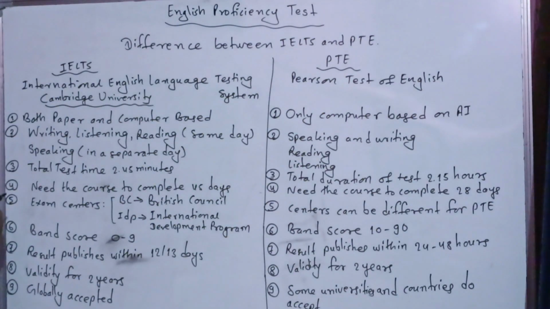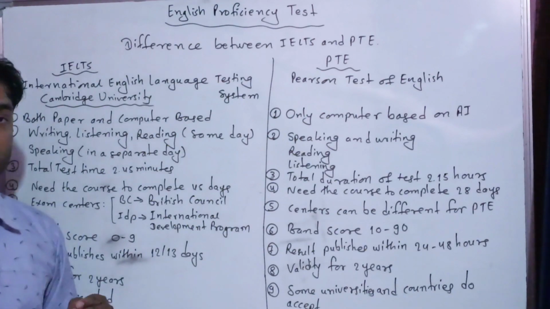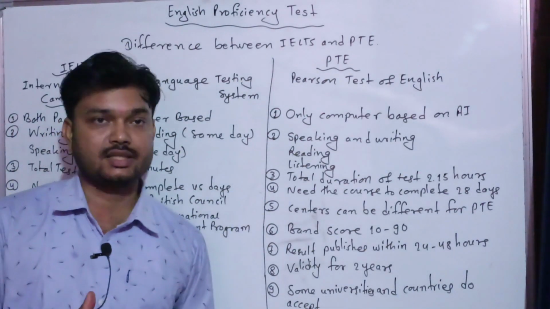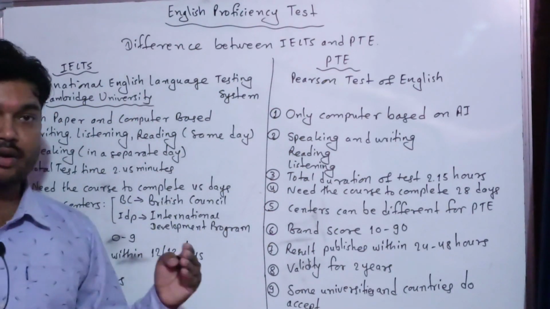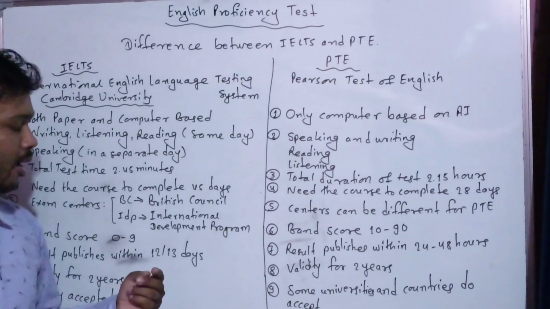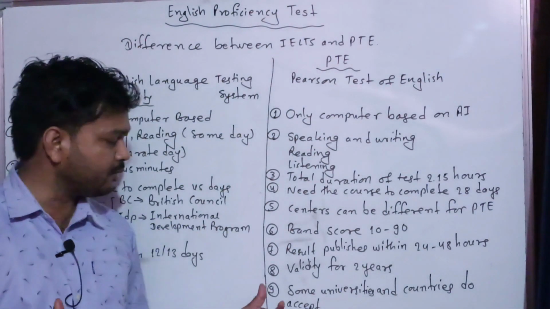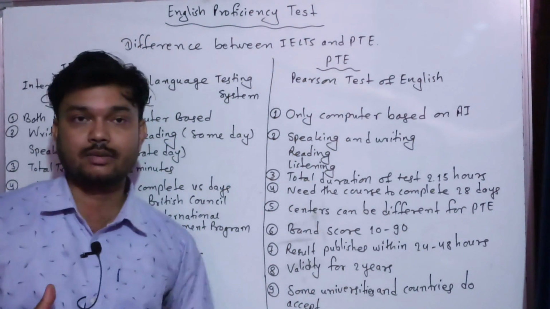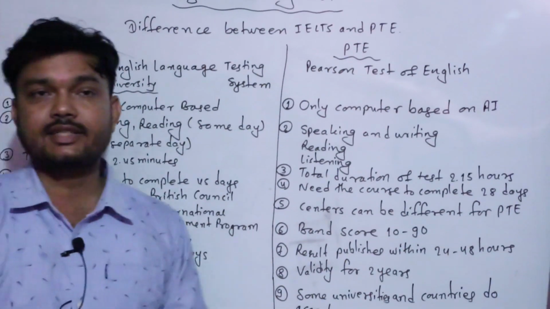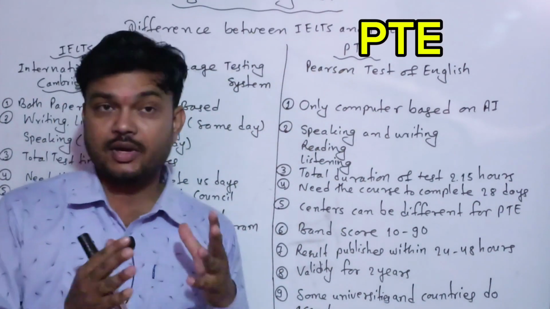IELTS is globally accepted, meaning all universities and countries of English speaking nations, especially Canada, Australia, New Zealand, USA, and nowadays South Korea also apply for IELTS. But if I go for PTE, some universities and some countries cannot accept it. So hey guys, you can select one from here, either IELTS or PTE, whichever you have interest in.